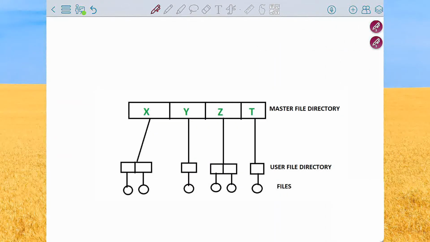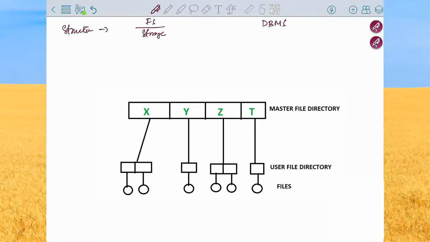A file system is a software that manages and organizes files in a storage medium within a computer. This is the structure of a file system. For the file system and for the DBMS, we use storage media.